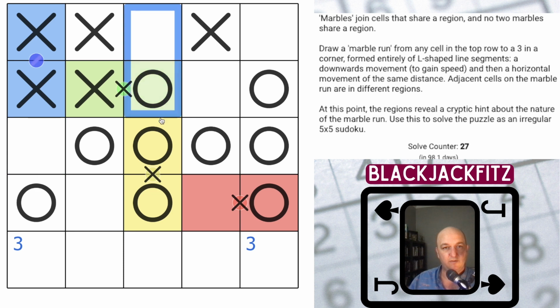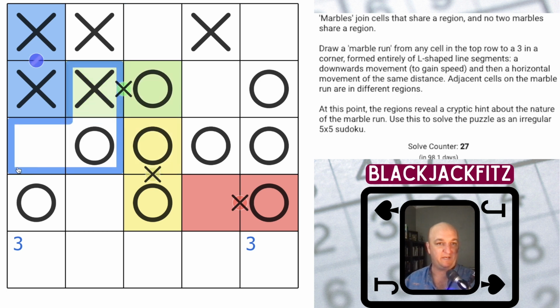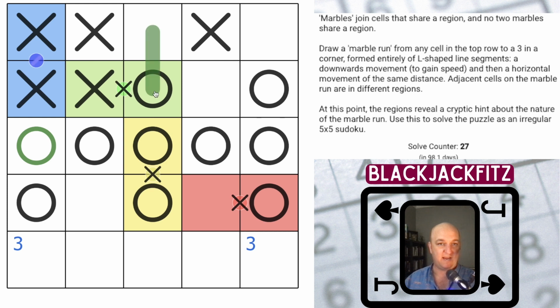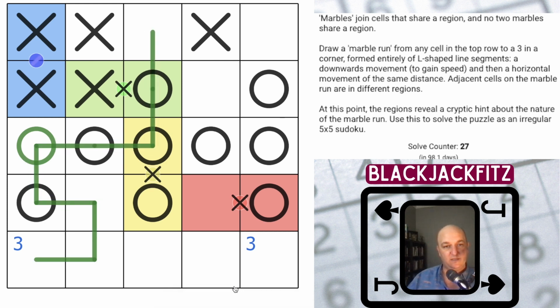We could do like this, I think is the only way, because we can't come down from here. This is never on the loop. So I think the only way that gets on is if we do this. And then actually it would be very forcing. For this to be on the loop, I think it has to do this. That's the only way.